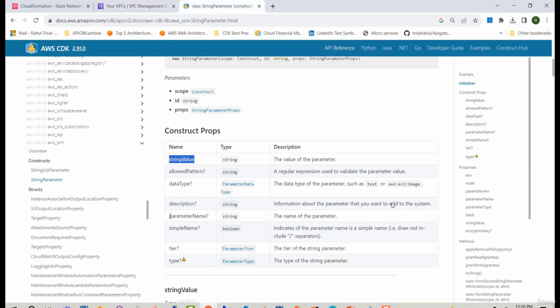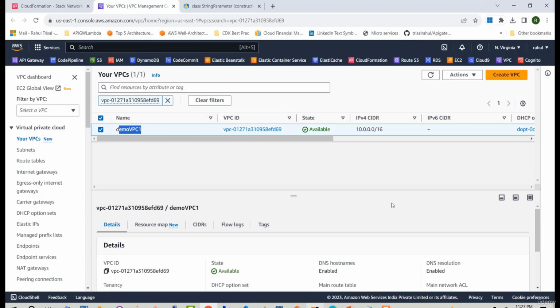But we also need the parameter name. I mean, it's optional, but it will give a default parameter name. So maybe we can give a parameter name. If you remember, when I was showing you the AWS SSM parameter store, it is in form of key value pair. So the key would be parameter name, and the value will be string value, what we are going to store. In our case, it is the VPC ID.